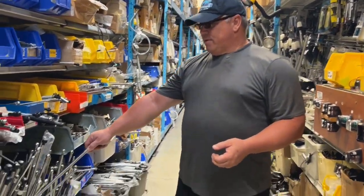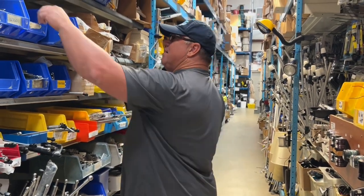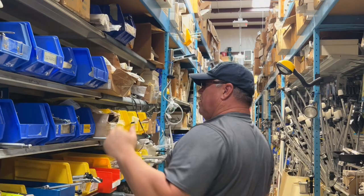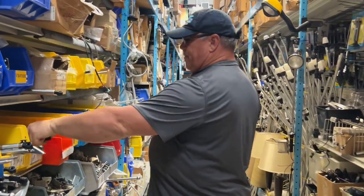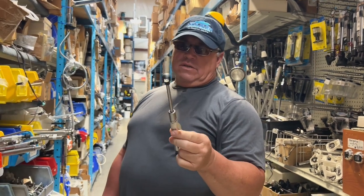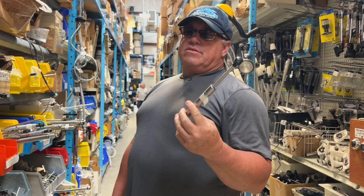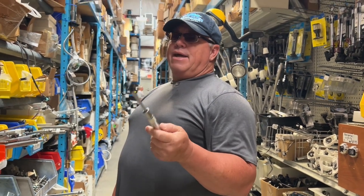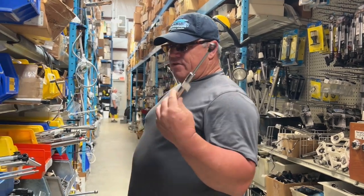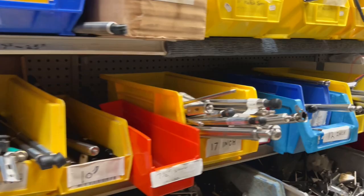Here's something else that fails on boats a lot. Your hatches don't open. What size do you need? I mean, you have slides for double mounts. What size do you need? It's all right here. These little suckers here are a fortune. And I think they're like $20. Needed two of these for the Boston Whaler. Marine Max wanted $110 for these things. And I think they're like $20 here. And they have all the different adapters to make it fit.